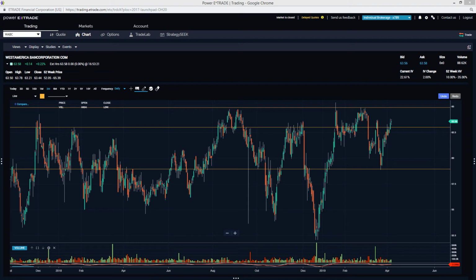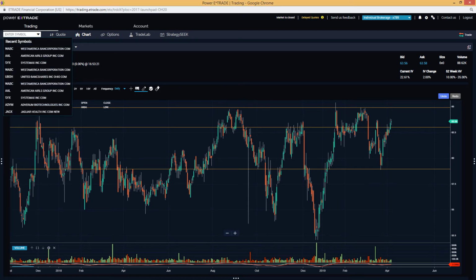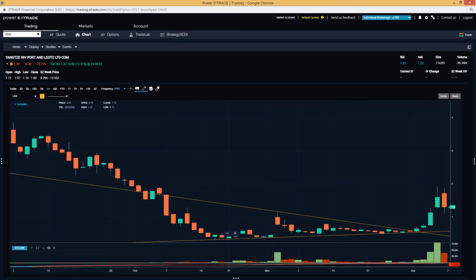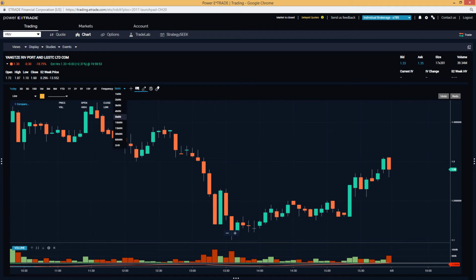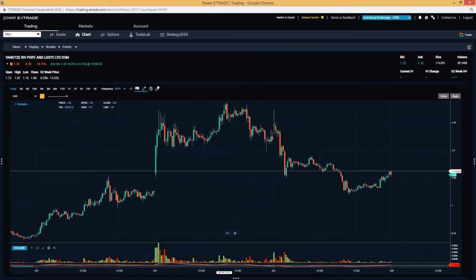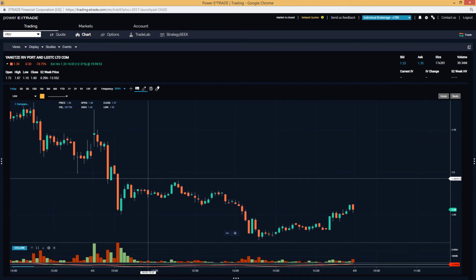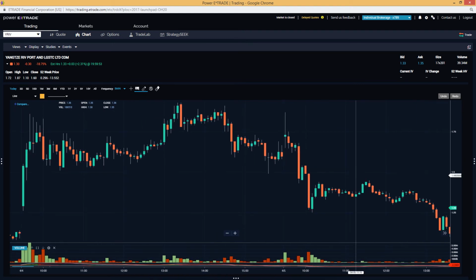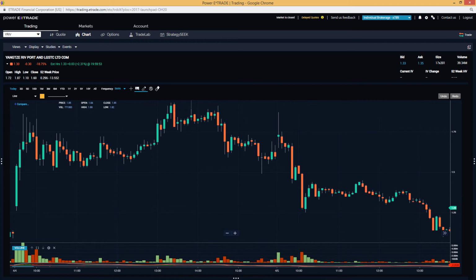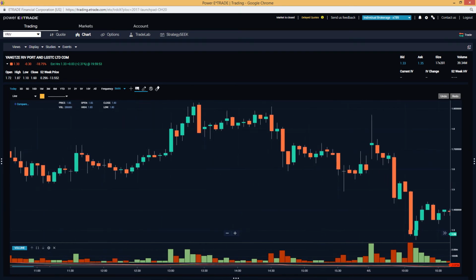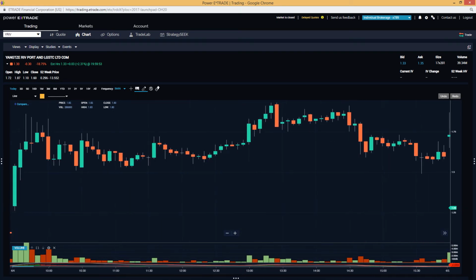Now what I want to go into is the strategies intraday. We had some big movers this week, YRIV being one of those. So let's go ahead and go into a 5-minute chart for 4-4 because that's when it made its big move. Now, support and resistance is not only for swing trading, it also works in day trading as well. So 4-4 here, this is where it made its big move from 1.25 all the way up to 1.9.